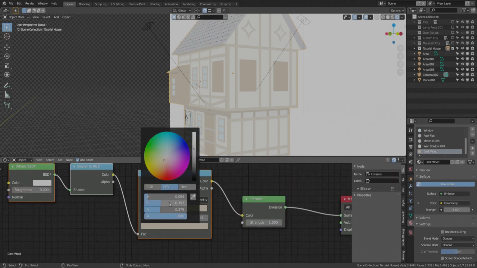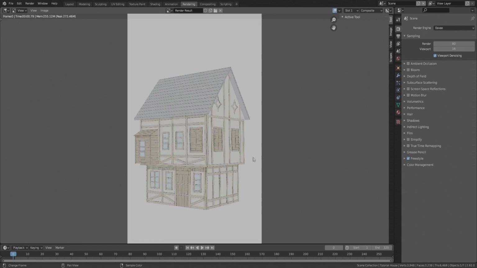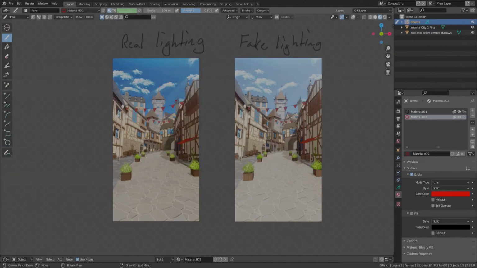And for me, I like to have this visual verification of what it looks like. So here you can see on the left, I have real shadows, like from sun lamps, and on the right, I have fake lighting, which is what I did custom. So I'm going to show you the process I go into.